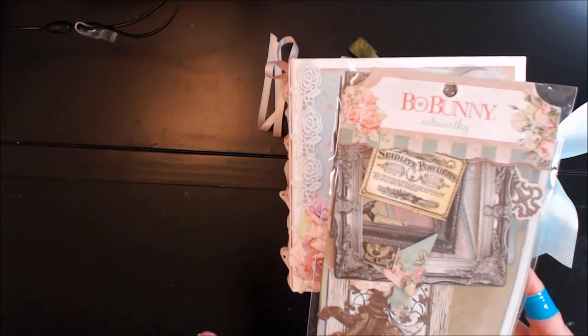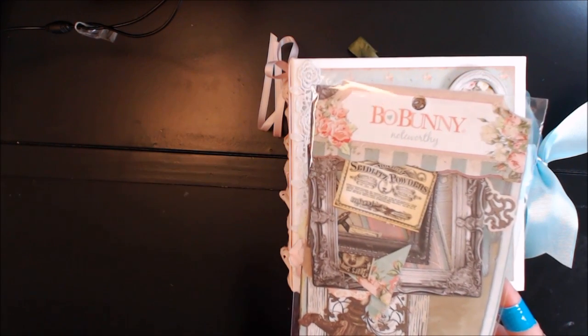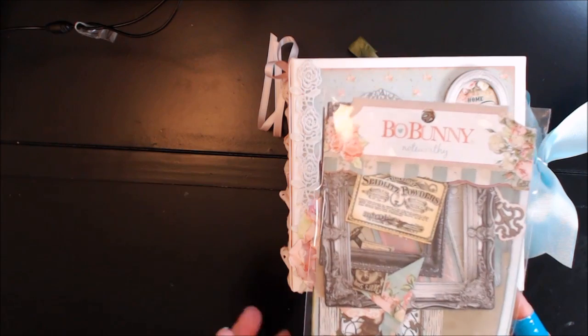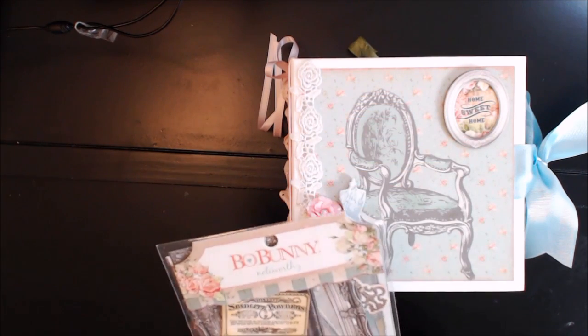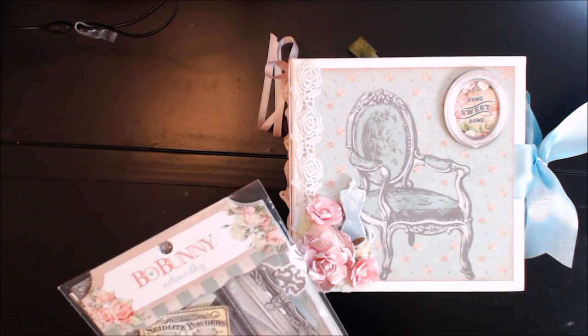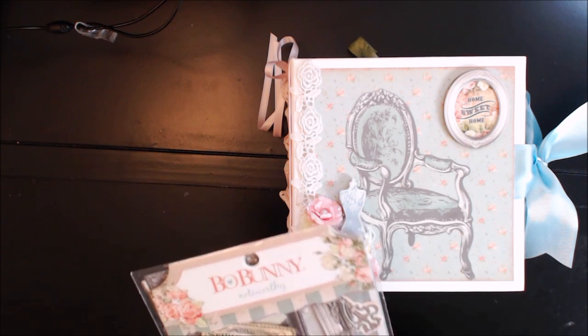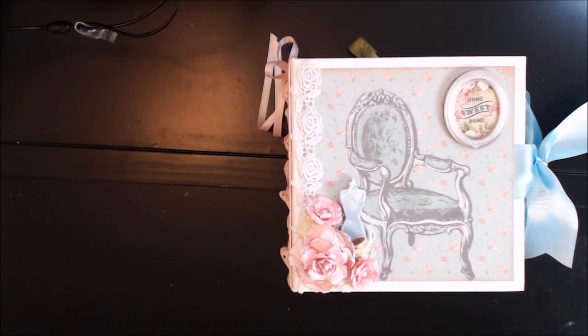And then I used a mixture of this particular Soiree Noteworthy, and I had another collection. I don't even know the name of the collection, but I had some leftover ephemera from another Bo Bunny packet that I had purchased from Hobby Lobby a while ago.